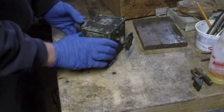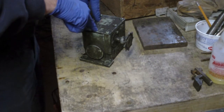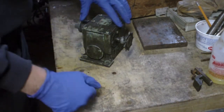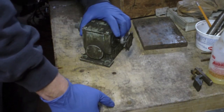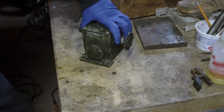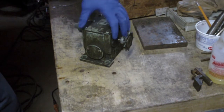This actually was on the Brown & Sharp horizontal milling machine. If you haven't seen, I did a video series where I scrapped a Brown & Sharp milling machine. We sold off a whole bunch of parts to make a lot of Brown & Sharp mill owners around the country who needed parts happy by supplying them with some good used parts, because we couldn't get anybody locally really interested in the mill. And then we ended up scrapping the carcass.